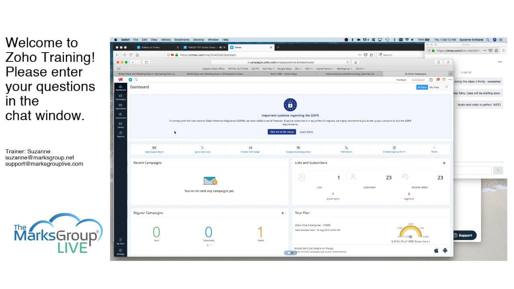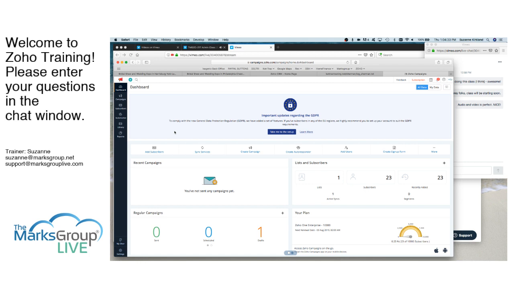If someone has already set it up and you all want to be in the same campaigns account, you want to have them add you as a user. If you want separate accounts, then you just come out to campaigns and it'll set it up for you, and then you can move forward.